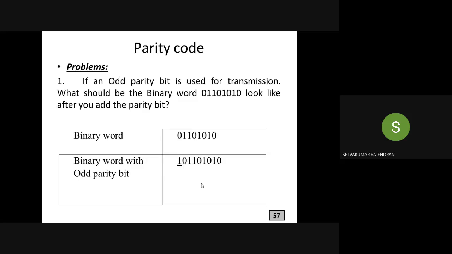That means it is mainly used for transmission. At the sender side, we generate the parity code, add it to the message signal, and transmit the information through the channel. At the receiving end, the transmitted data is received and checked for errors.